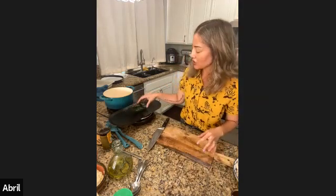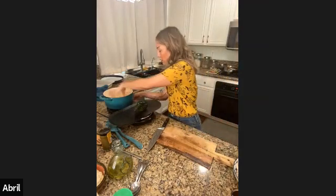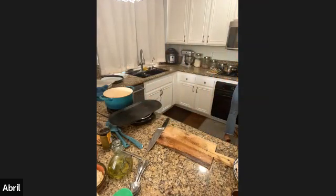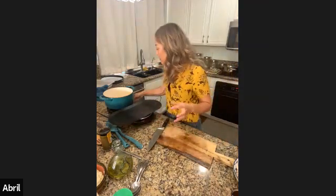Okay, so you know what we're gonna do? We are going to put this in the other stove to make it faster. I always toast my chiles straight in the open flame.